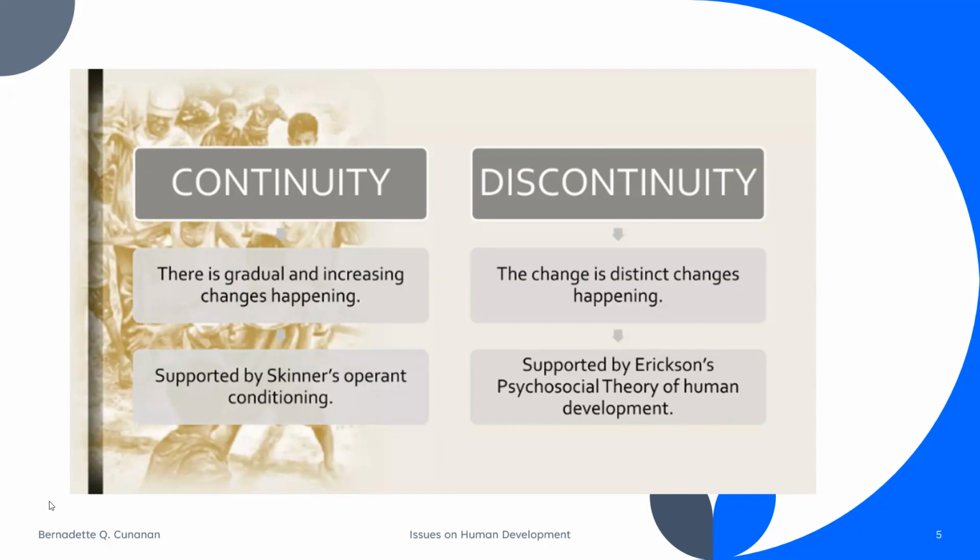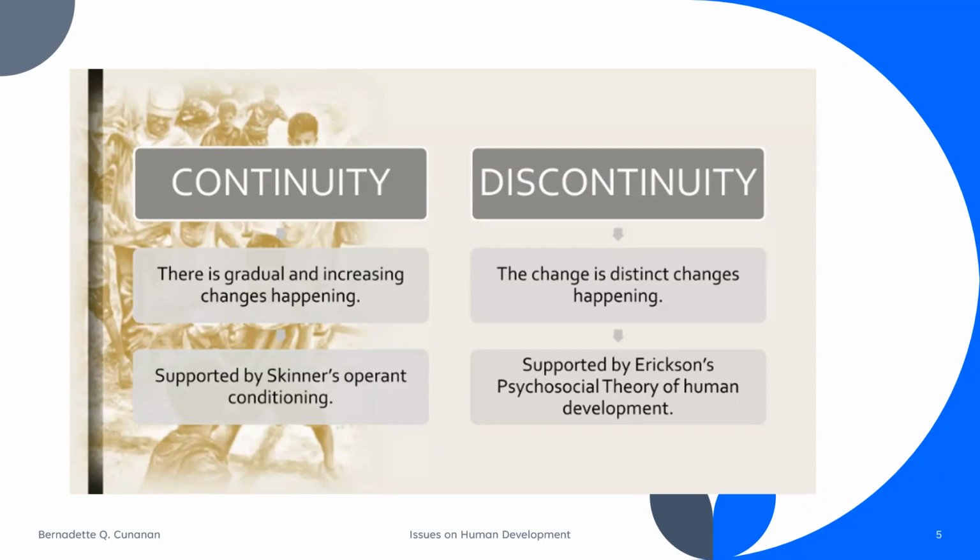Now, think about how children become adults. Is there a predictable pattern they follow regarding thought and language and social development? Do children go through gradual changes or are they abrupt changes? And that's about continuity and discontinuity. Now, normative development, guys, is typically viewed as a continual and cumulative process, no? So the other term for that is normative. If it's about continuity, this is more of normative development.